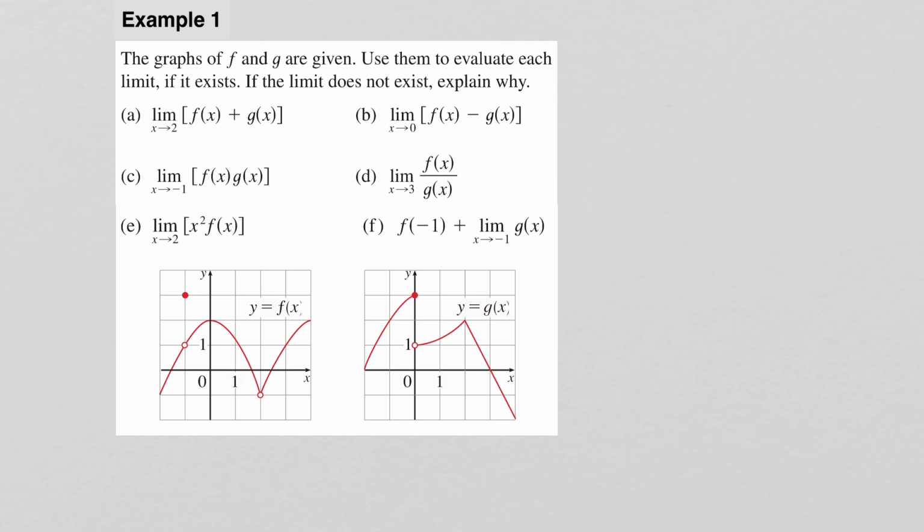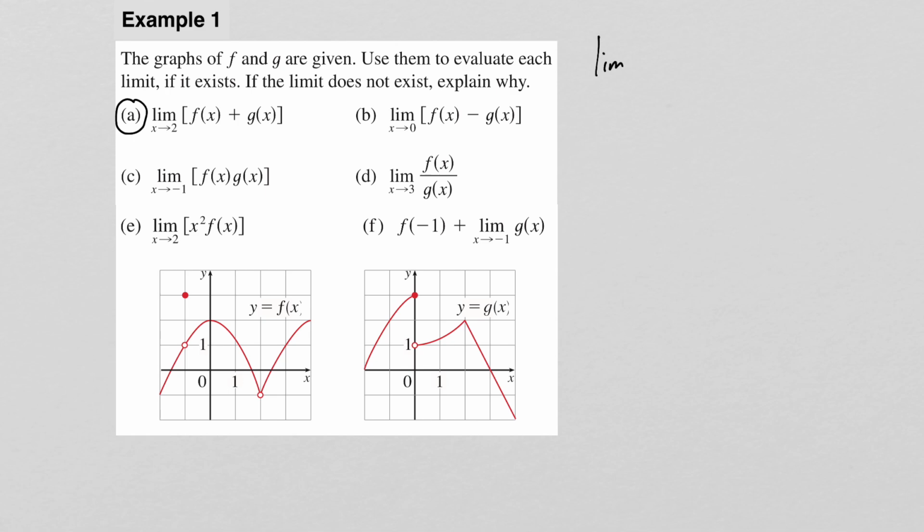In the first example, the graphs of f and g are given below. We're going to use them to evaluate each of the following limits. So to evaluate all of these limits, the first thing we need to know is what is the limit of f of x and g of x as x approaches the various numbers that we see here. So let's start with part A here.